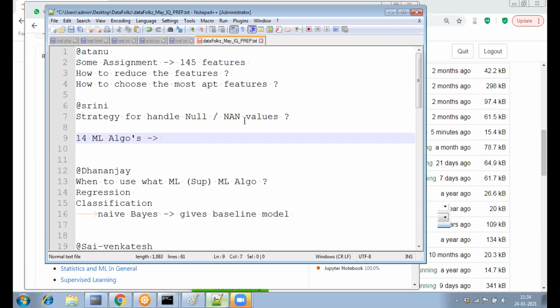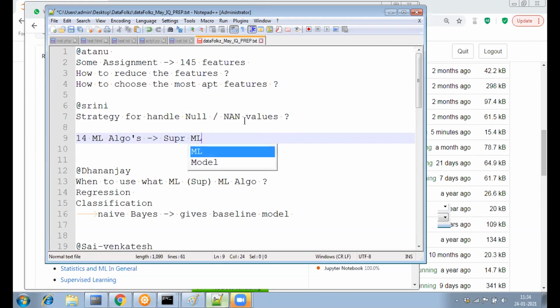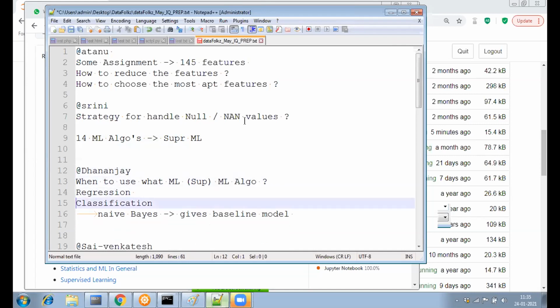14 algorithms, and one more of the supervised category. And every time, sir, do we need to try different algorithms? Even in a real-time scenario, we try algorithm 1 and get 60% accuracy. We try algorithm 2 and get 62%. Then we try algorithm 3, 68%. So out of the 3, 68 is the best accuracy, so we propose this model. But this takes a little time, sir, trying algorithm 1, algorithm 2, and algorithm 3.